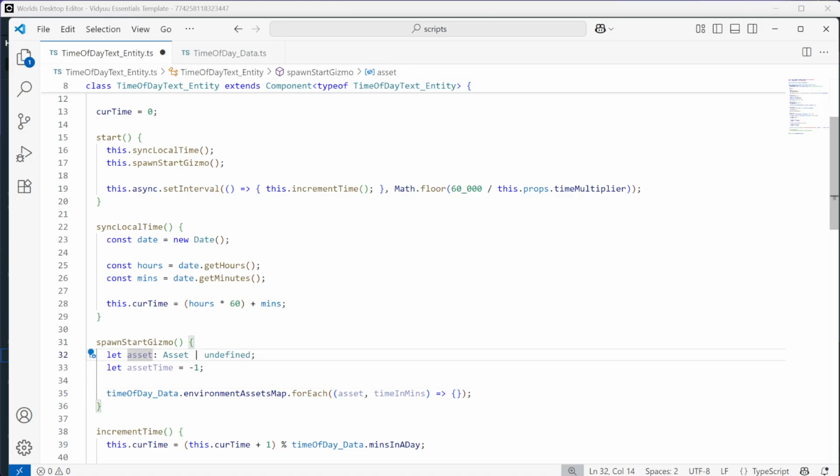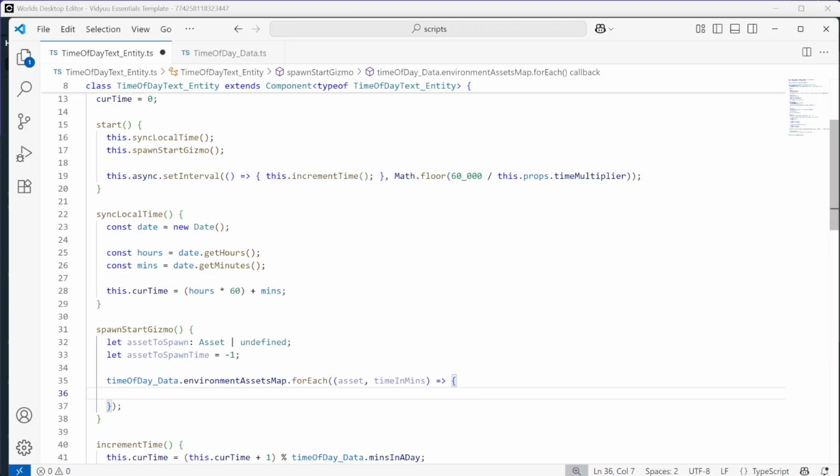And this should be the asset to spawn. And then this is the asset to spawn time. And so what we can do is say, we want to get as close as possible to the current time.